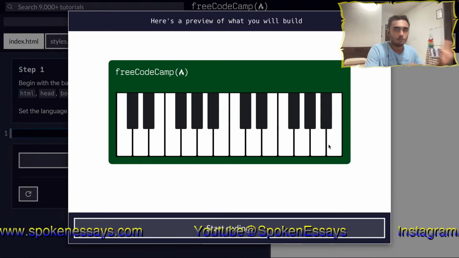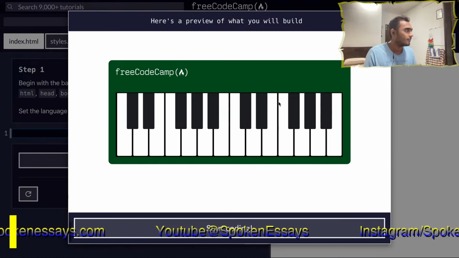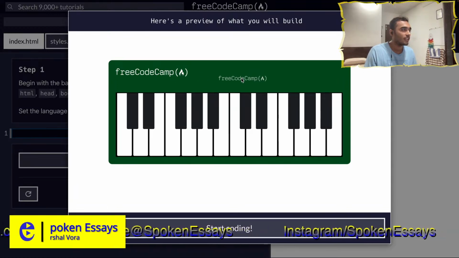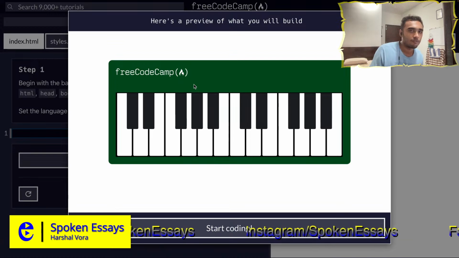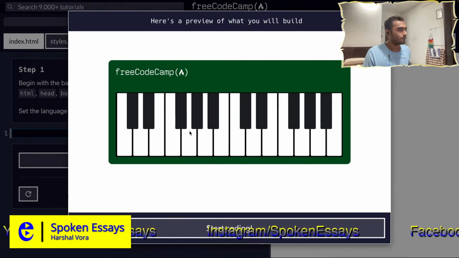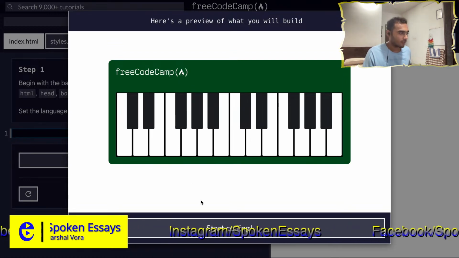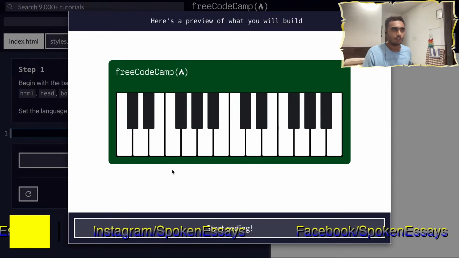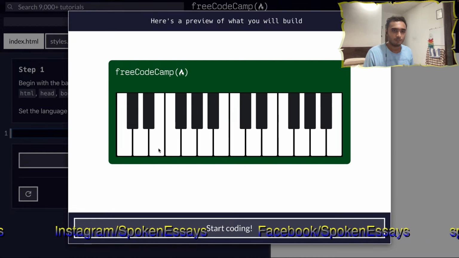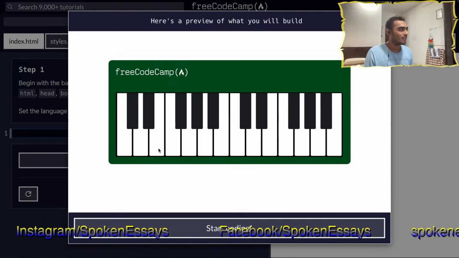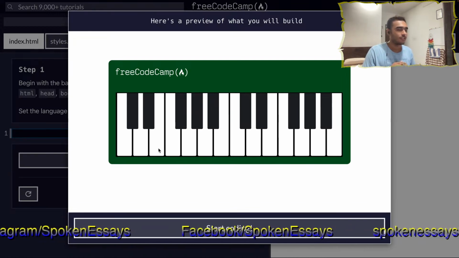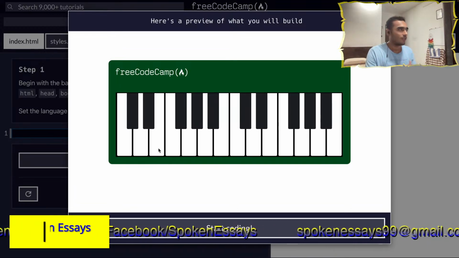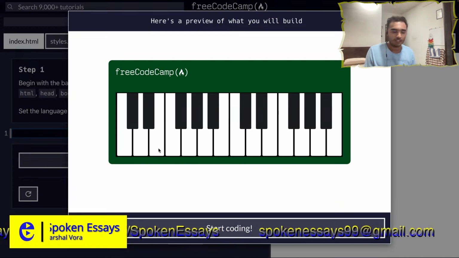So this is what we're going to build, and this is the logo FreeCodeCamp. This is that SVG file that we came across in a few projects earlier. Anyway, I think I will end this today with the Picasso painting, and we will build this. We'll get right into this tomorrow in the morning, and we'll start building this keyboard immediately.